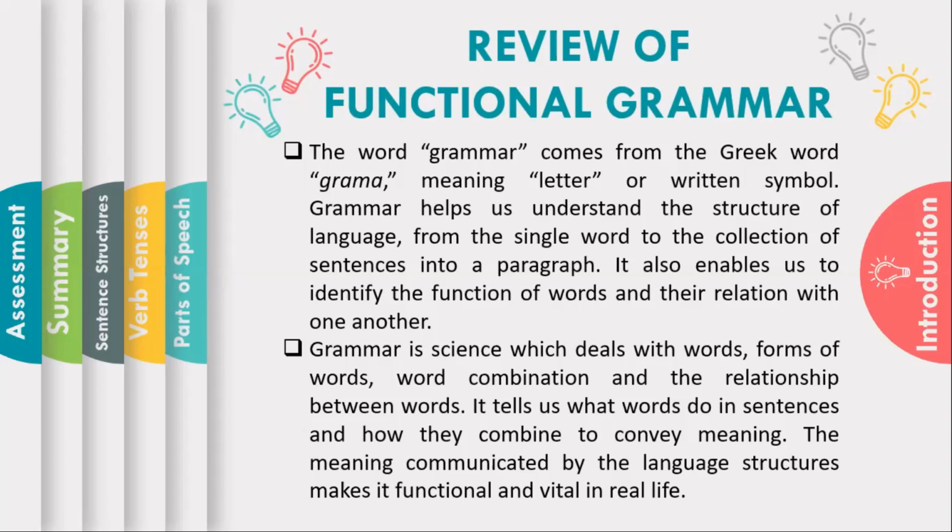Grammar is also considered a science, which deals with words, forms of words, word combination, and the relationship between words. It tells us what words do in sentences and how they combine to convey meaning. The meaning communicated by the language structures makes it functional and vital in real life. So what makes grammar functional? It is the meaning of its language structure.